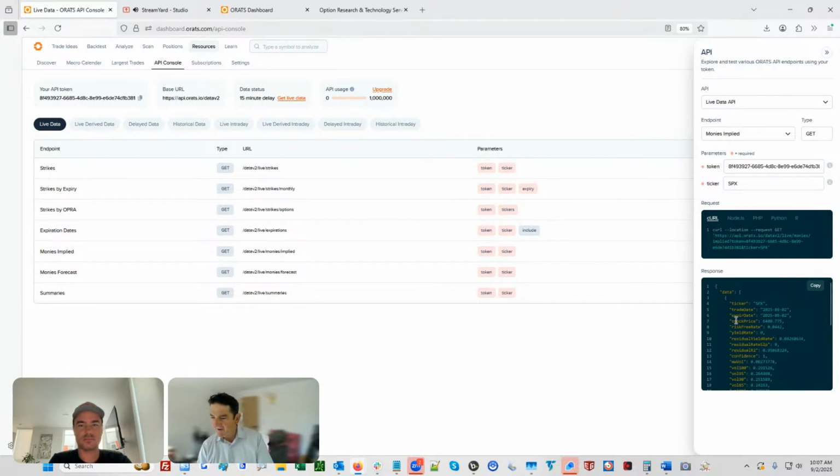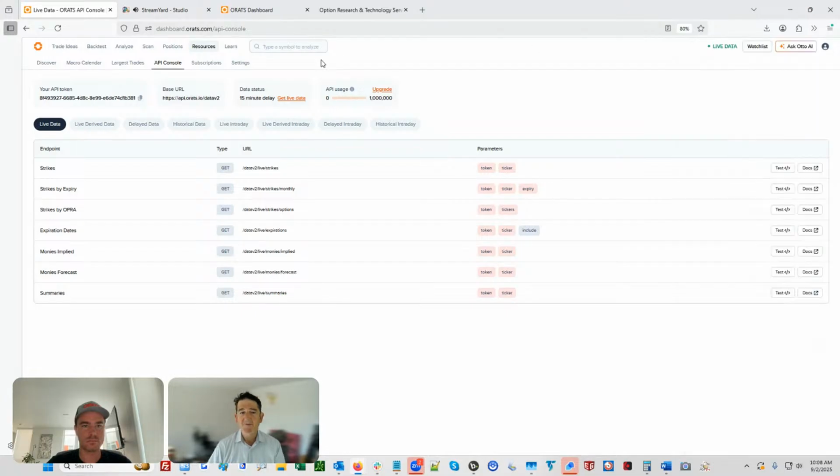So this stock price here is very close to the actual, and sometimes even better than the spot price of the SPX. So again, I go to live data, monies implied, and then type in SPX and then pull up my stock price. So nice. Yeah, that's one of my use cases.